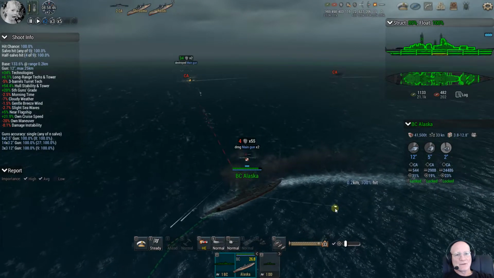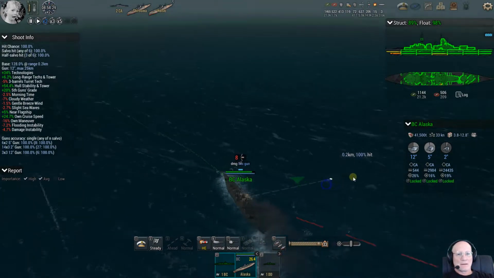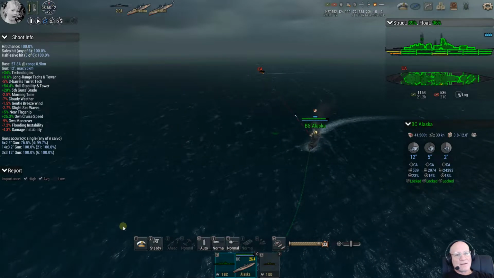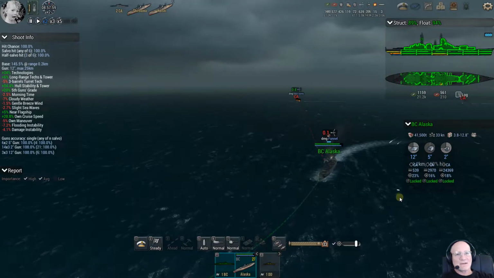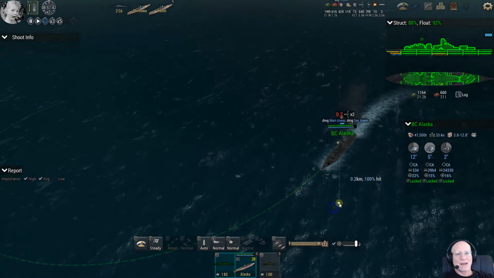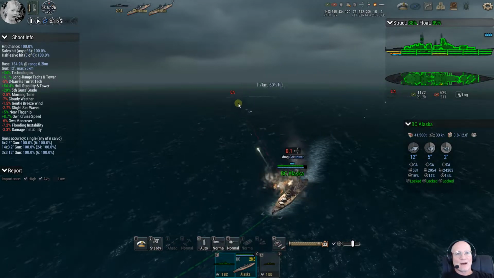Fast torpedoes. Took a hit. Surprised we didn't take a steering hit. Down to 539. And the Alaska is completely unable to deal with Japanese heavy cruisers at point blank range because something ain't right with fire control.